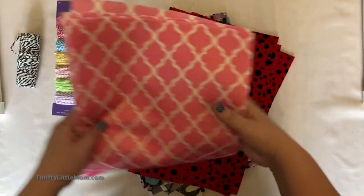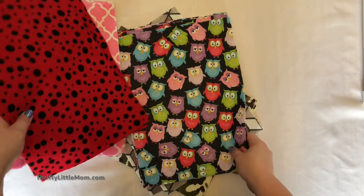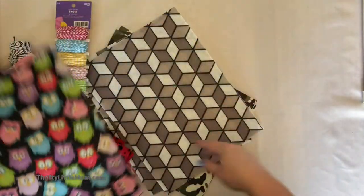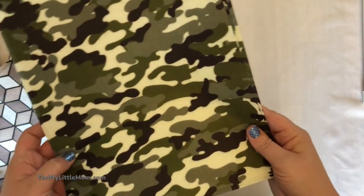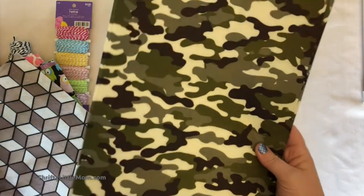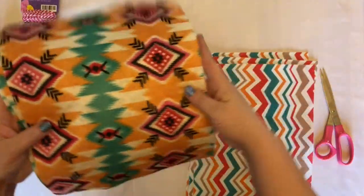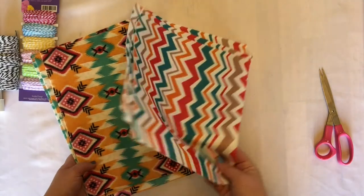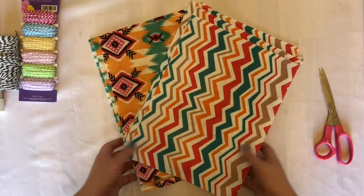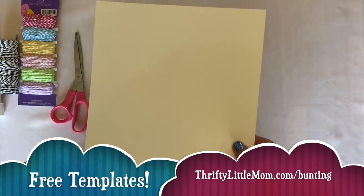You want to note about these stickers: if they're on the front of the felt, that can really mess up the felt, so you want to make sure that the stickers you find are on the back. There are all kinds of different themes of felt that you can find at the craft store — these would make great Minecraft party or camo party decorations. You can do different genders and styles based on all the options they have. I loved these for the home decor idea and for baby showers as well.